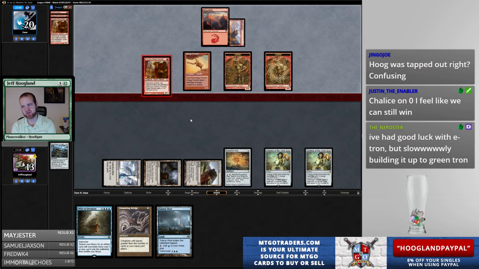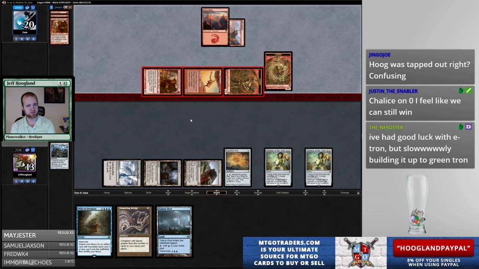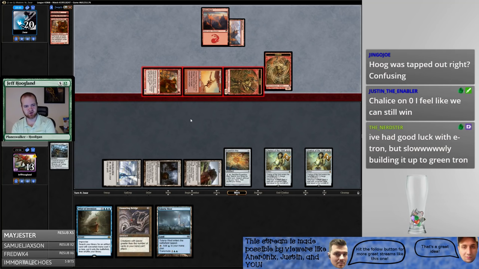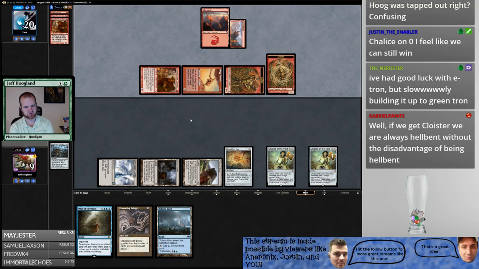I mean, Eldrazi Tron's playing reasonable magic. Oh, we're only taking three this turn. So that actually means that adds a turn to our clock. So that's actually pretty good for us. Getting the Ensnaring Bridge down. Hopefully we draw a zero mana artifact this turn, so that way we can get Bridge down.